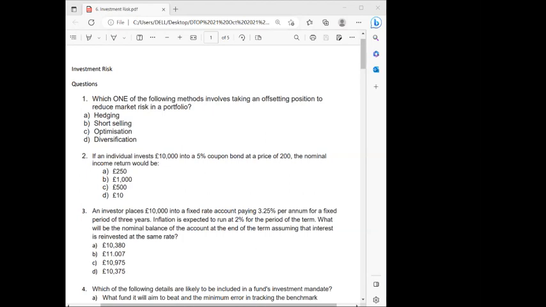Most of you have given 500, third one C, but that is wrong because the question is about the nominal return. Nominal return is paid on the nominal price of the shares, not the actual price of the shares. The nominal price is the standard price, that is £100. That's a standard. Whatever the question you get, please don't forget it going forward. The answer is A. Right, let's go to the next question.